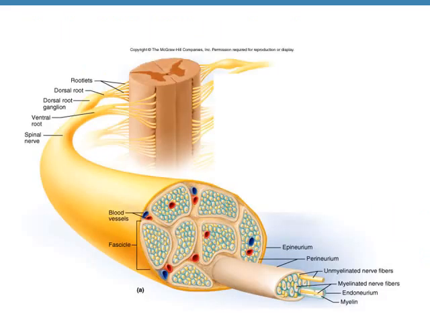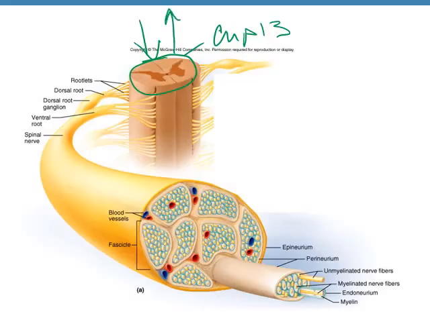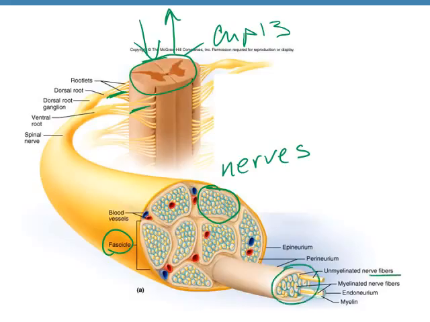I want to take a step back for a moment and make sure that we realize the difference between the spinal cord that we'll talk about in chapter 13. So this is the superhighway, how your brain receives information. So information goes down or up in your spinal cord to or from your brain. Coming out of the spinal cord, we have nerves. Nerves are made up of bundles, and guess what? We call them fascicles again. Inside the fascicles, there are nerve fibers that are bundled. So each one of these that I'm putting an X on, that is actually a neuron. So nerves are bundles of neurons.